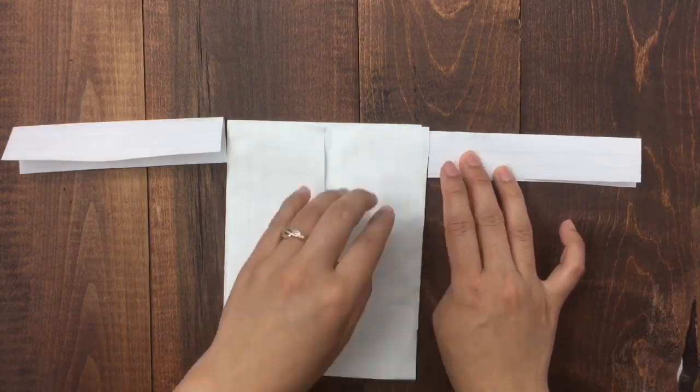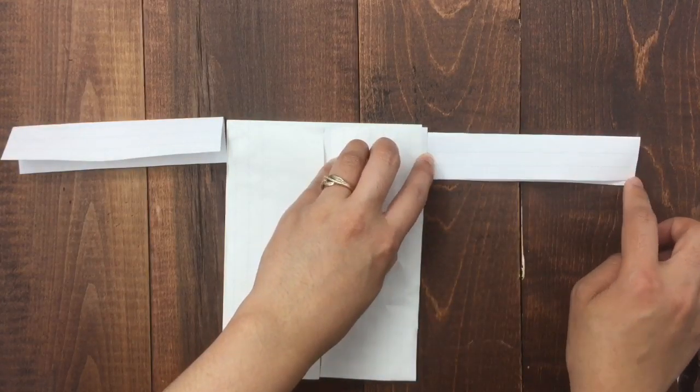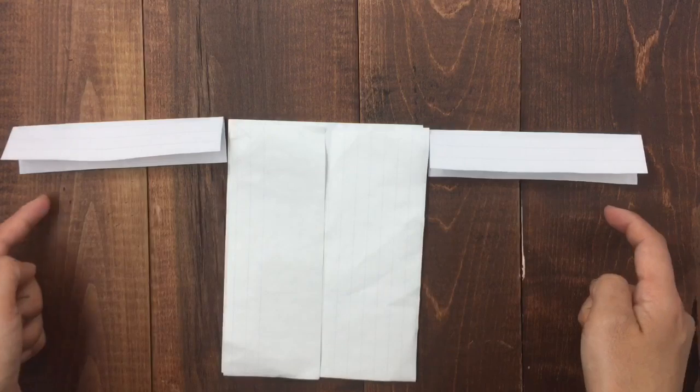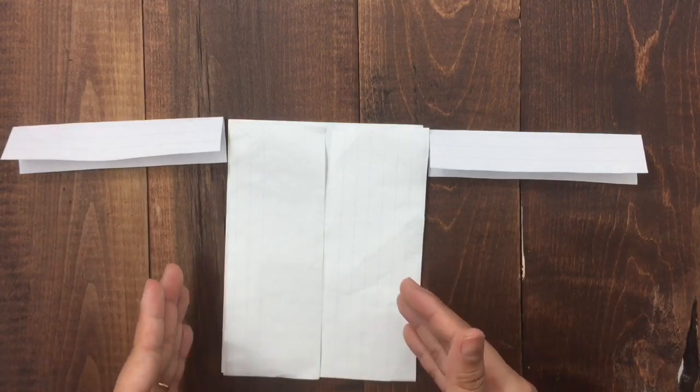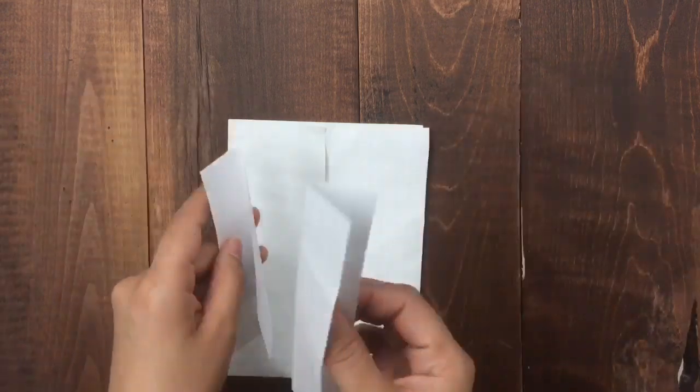Sew all the way up till you reach the armpit, and sew all the way down till you reach the end of the sleeve. Both sides sew the same, and we will sew on the wrong side, all right? And yeah, that's it. It's very easy.